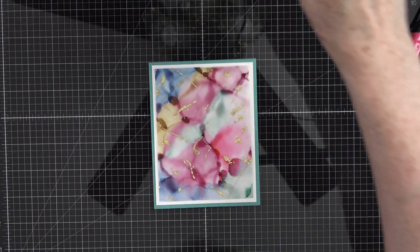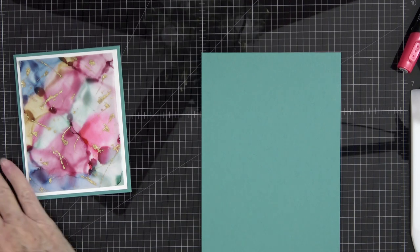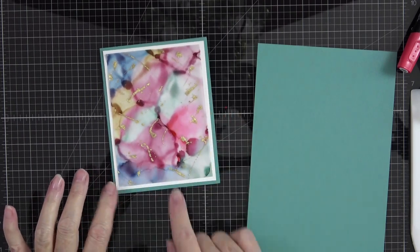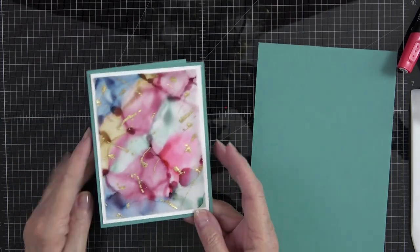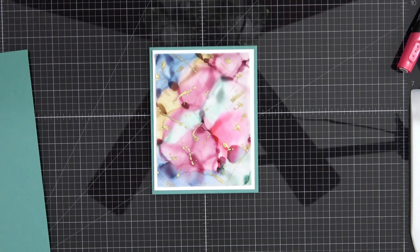Why don't we do this? This is a thought. Why don't we take this piece and let's run it through our stamp and cut emboss machine. And I'm going to put those in the trash because I still got gold flecking going everywhere. I'm going to put the gold flecking over here for right this minute. And I want to do some more of the alcohol blending with some of these. I just think this is so pretty, and it's such a neat way to make a beautiful card. And y'all saw how quick and easy it was. So it's something that I think you can throw together in a heartbeat and have something very pretty to show from it.